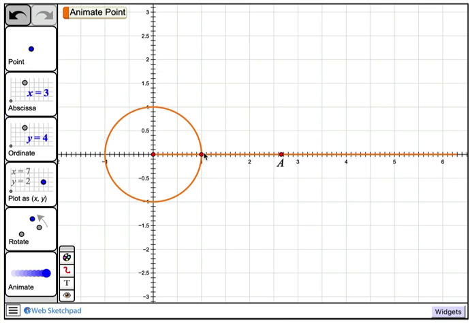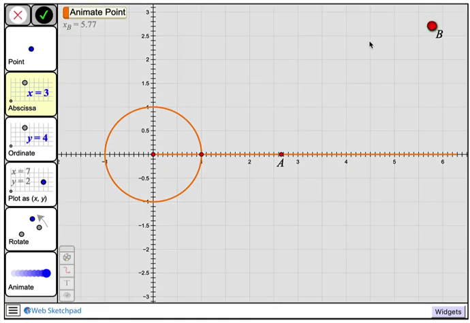To continue, I'd like to place a point on this circle, and the location of the point on this circle should mirror the location of point A along this segment. So I'd like to measure the location of point A on this segment, and I'll use the abscissa tool, which will measure the x-coordinate of point A. So I'll tap the abscissa tool, and I see a preview of a point and the point's x-coordinate.